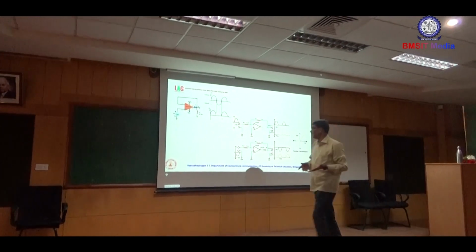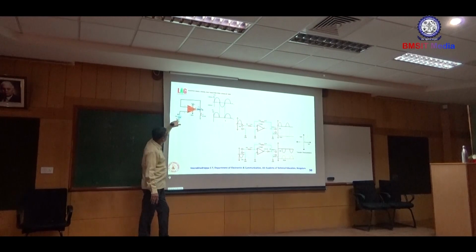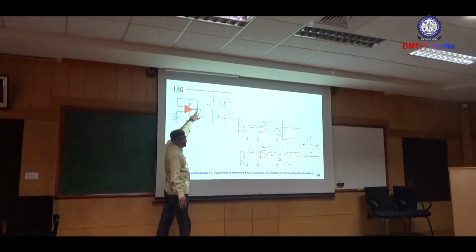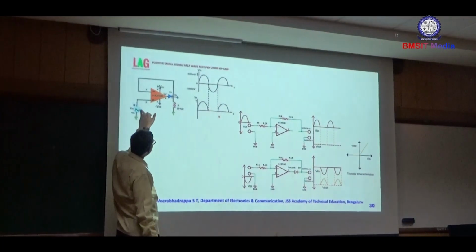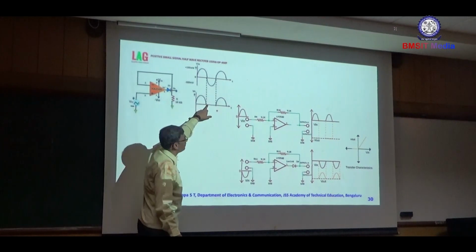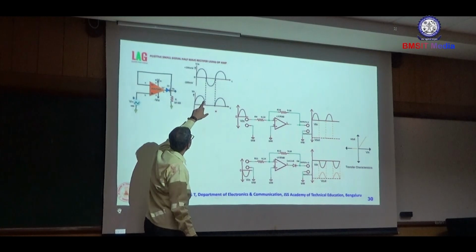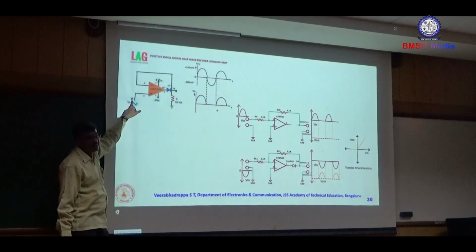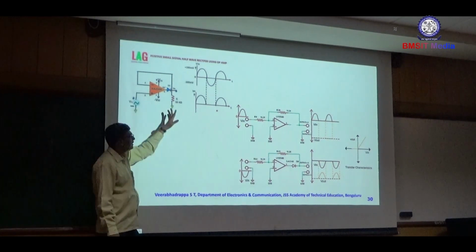In the subsequent cycles, the input is negative, and the diode is practically reverse biased, and then the output is 0. In the next subsequent cycles, this diode conducts and the output follows the input signal, even if that input voltage is less than 0.7 volts for a silicon and 0.3 volts for a germanium. Therefore, this diode is a precision diode.